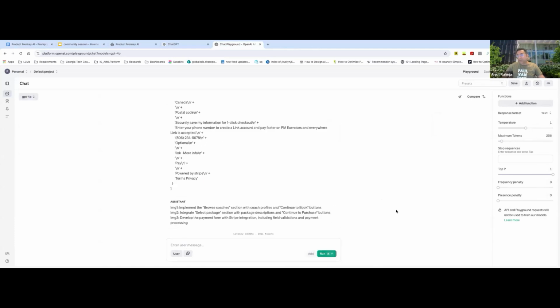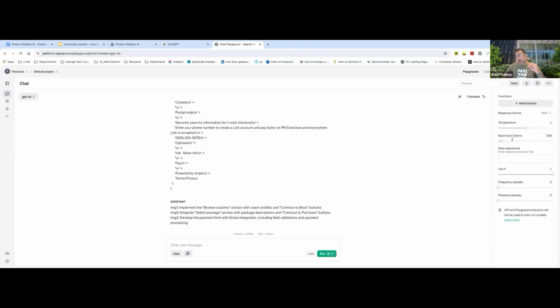Within about 2000 milliseconds, using about 1900 tokens, it gives us: implement the browse coaches, that's the first thing; second, integrate select package title with the package description and get to purchase button; and third, develop the payment form. So we took all of this content from the website and it created three headlines for the Jira ticket.